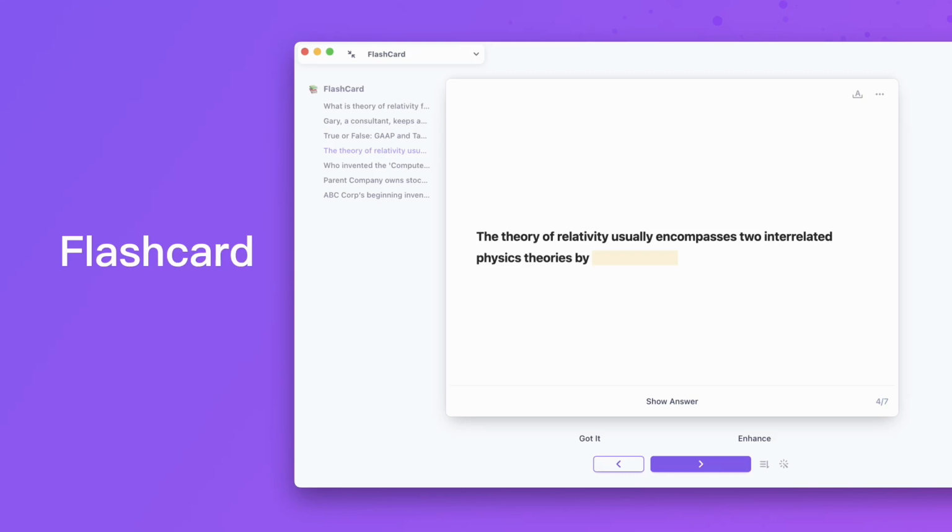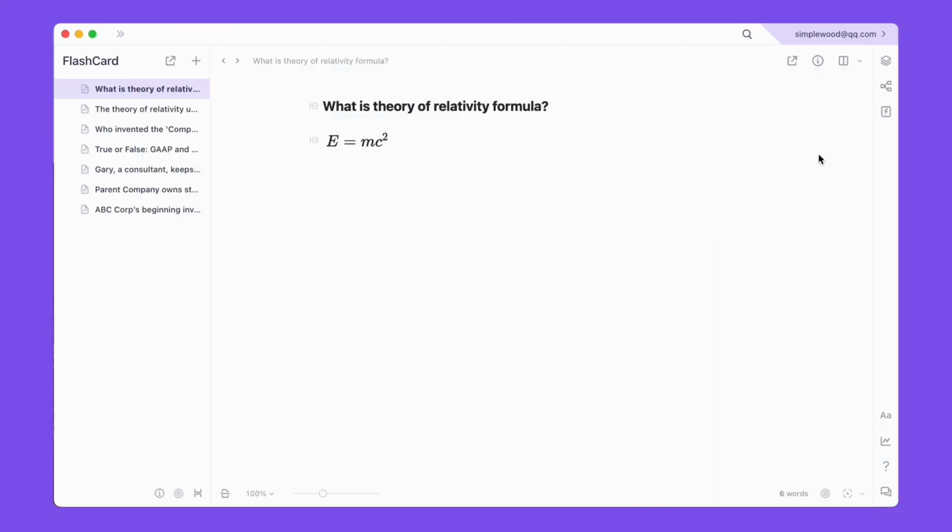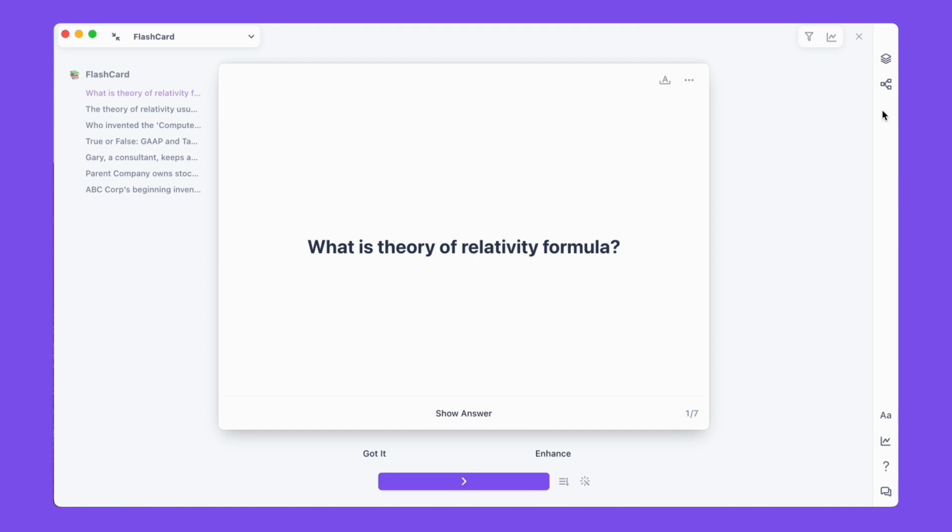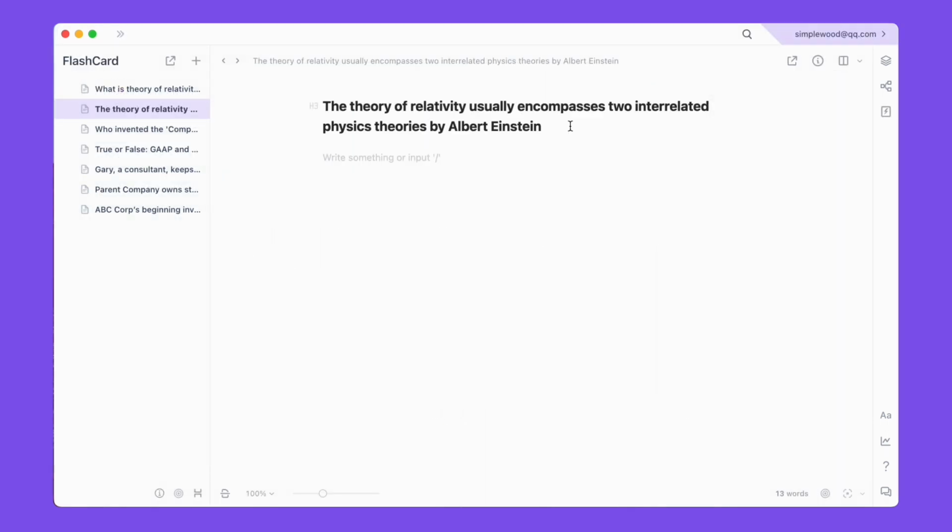Lattics can easily convert your articles into flashcards. By default, the articles and cards will be presented in the form of questions and answers, and the title will be displayed on the front of the flashcard as the question. Click Show Answer to display the body text, which is the answer.